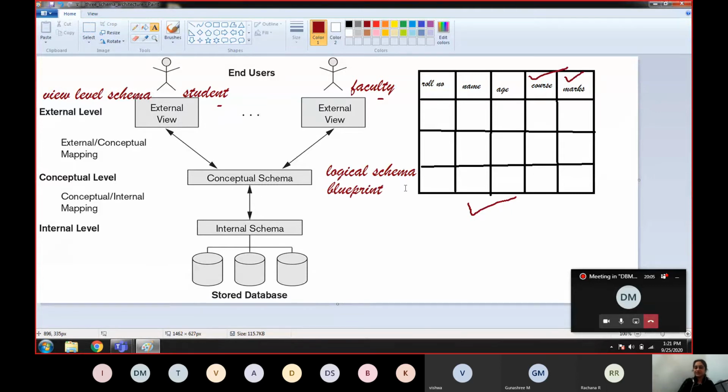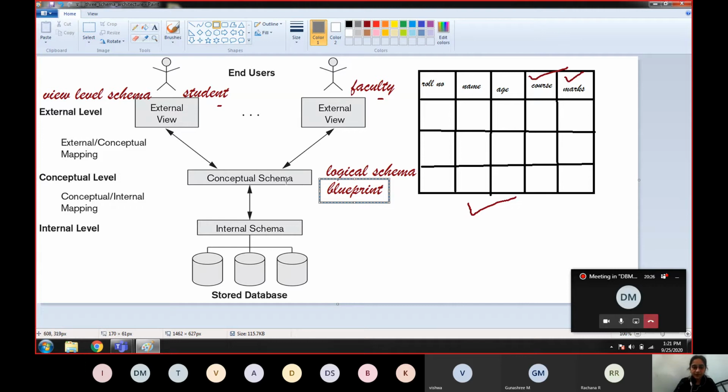You tell him this is a 10 by 10 room, this is a 20 by 20, and so on, and you give the blueprint to that person. After that, he will get the materials, the people, and the labor, and do his job on his own.